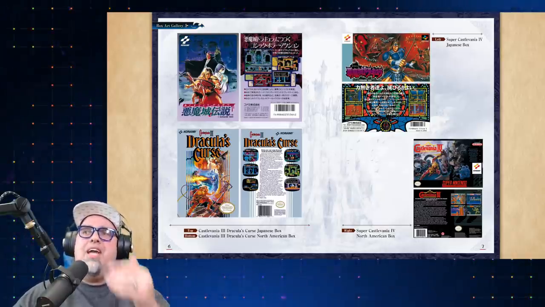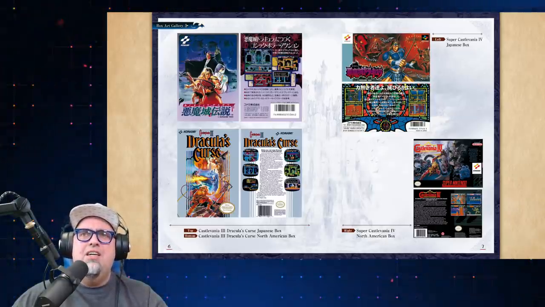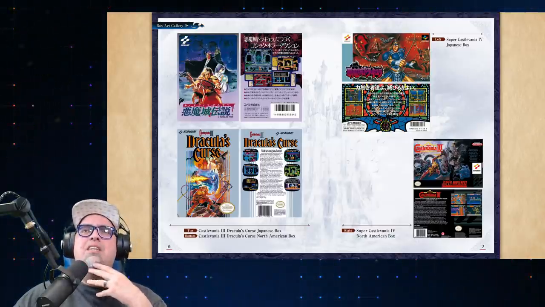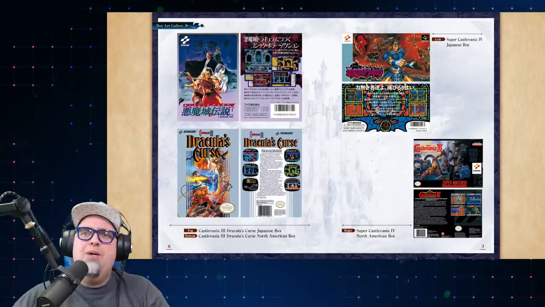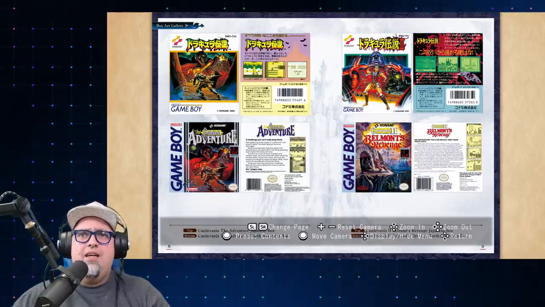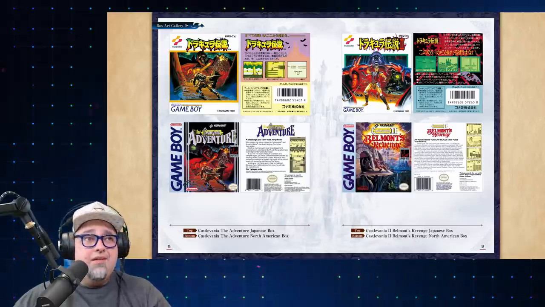But yeah, I like the US version better than the same thing with Dracula's Curse. I guess the Japanese box art doesn't look bad, but I like the US one. A lot of times Japanese versions are always better as far as the artwork goes. And then you see here Castlevania Adventure, pretty much the same, just cropped differently. Colors popping.